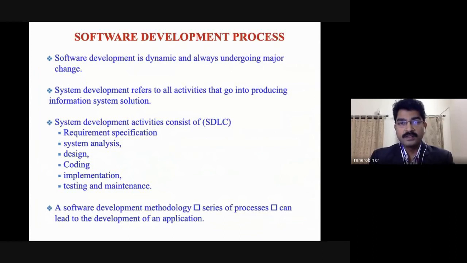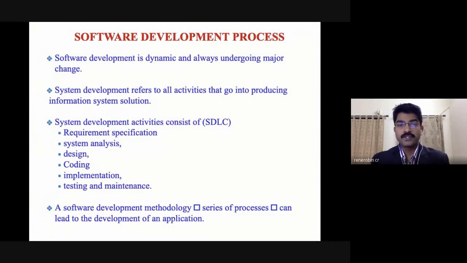When we look at the software development process, it is a dynamic process undergoing major changes. Once the requirement is given to the development team, it doesn't mean that it is the final requirement. The client will keep on changing the requirements and we have to work accordingly. That's why we call the software development process a dynamic process. It's not a static process, and we need to be ready to work for varying requirements.